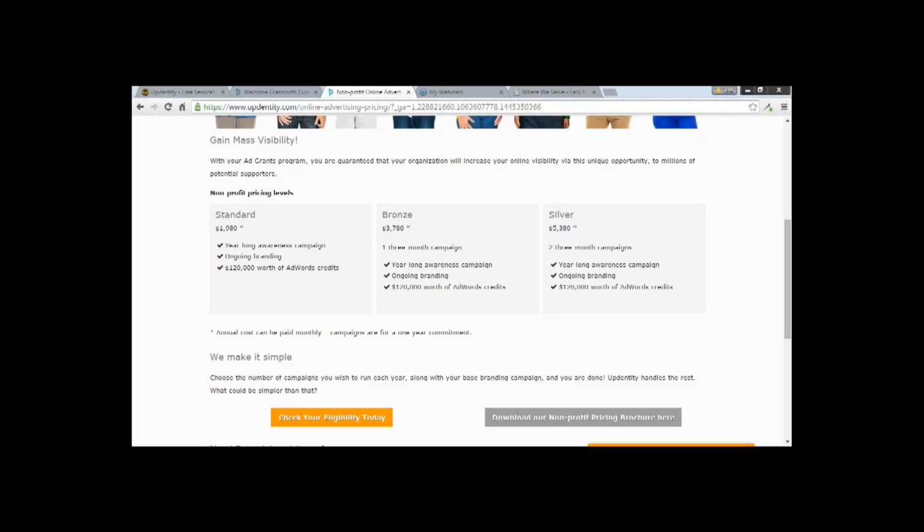I can't even imagine how great these prices are. So if there are nonprofits on this call that are thinking about doing this, what you're getting for the dollar amount per month is essentially unheard of in the space. It's pretty amazing. Yeah, thank you.